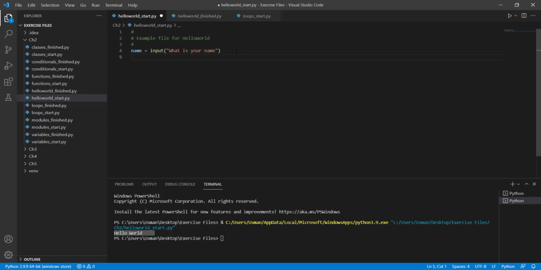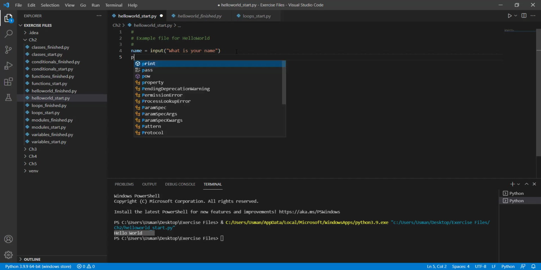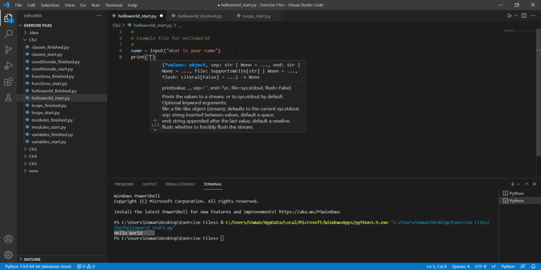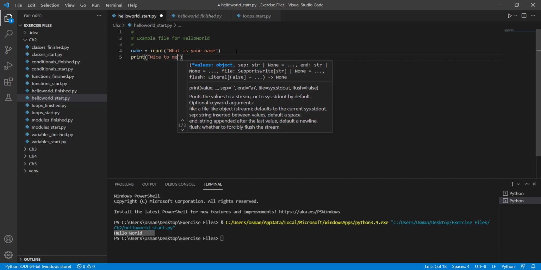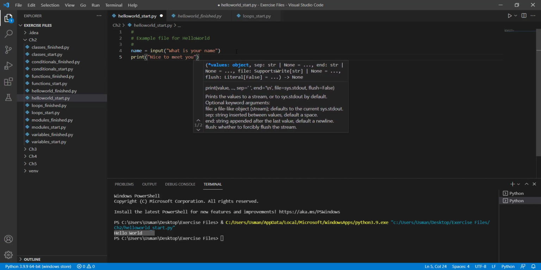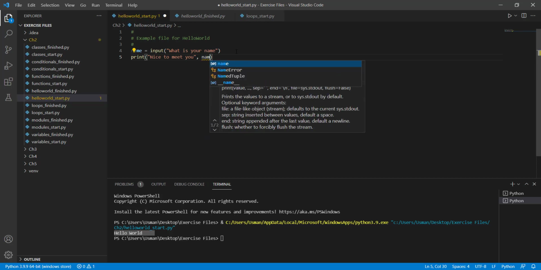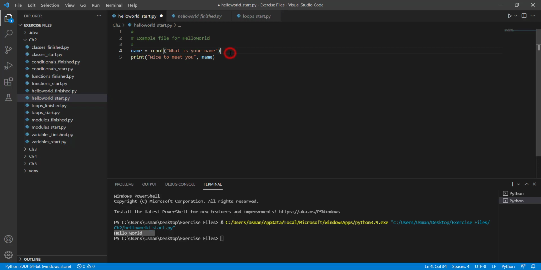So after taking the input from the user, I will just print the message here, nice to meet you, and after that I will be printing the name of the user.